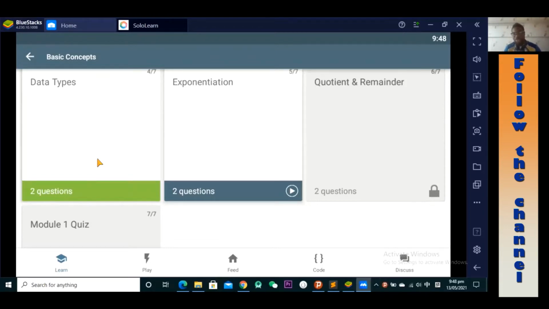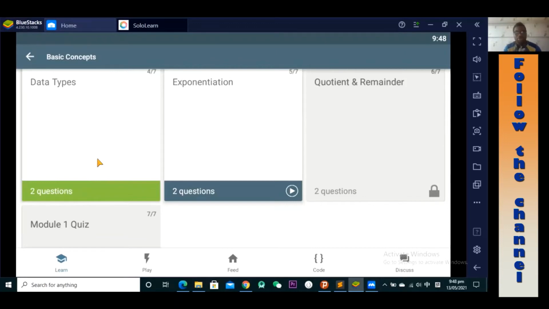In Python, we bundle these data types into what we call classes, so that when we want to perform operations on a particular data type, we are clear of the operations that we're going to perform on that data type. Okay, so let's jump into the data types that we have in Python.